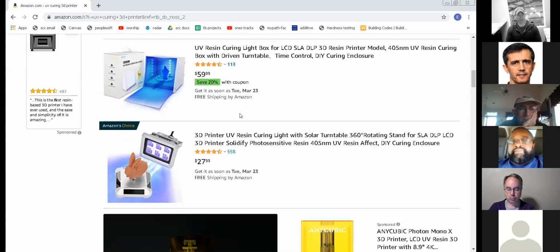I cannot tell you how much money is being made in the jewelry industry and the figurine industry right now with this technology. So any of your students that want to start making money, this is a pathway to get into jewelry immediately, and even the gaming community is making a killing off of 3D printing high resolution, resin-based products.